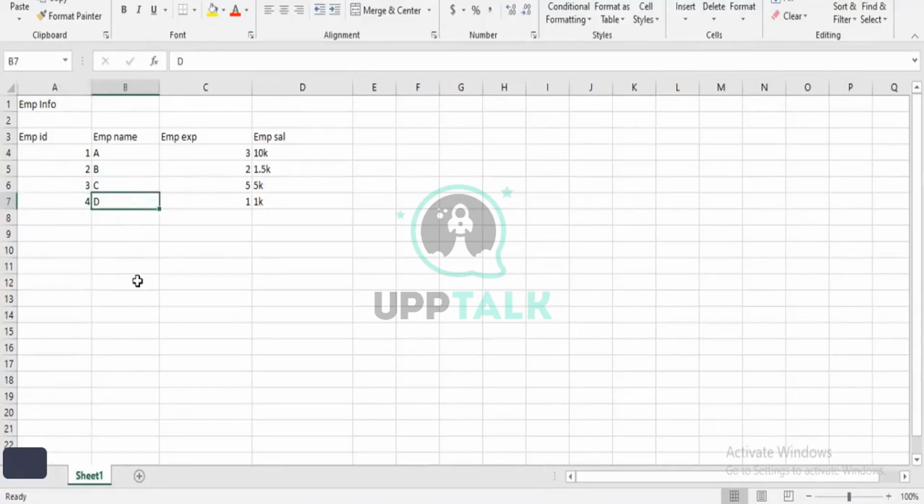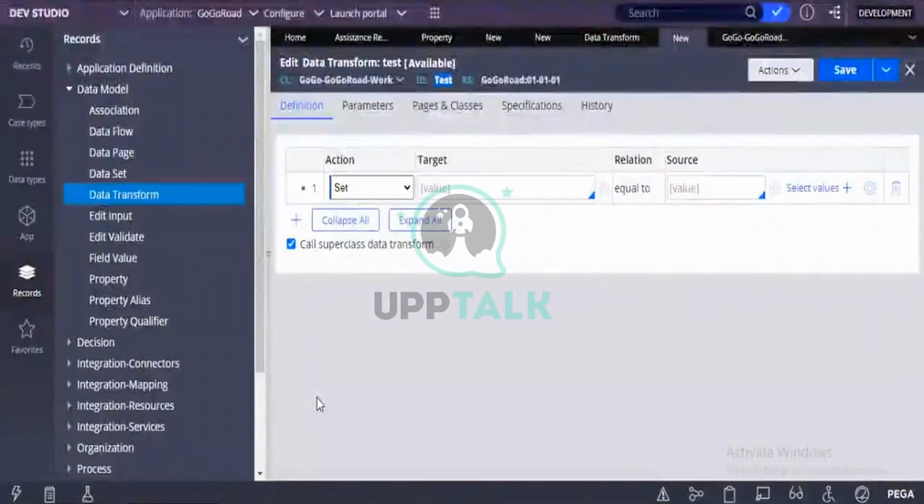But if you want to make changes only on Clipboard, then you need to create a data transform. You understand the difference. If you want to make a change on Clipboard, you can also create an activity rule, but generally people will not suggest it because an activity runs in the background. When an activity rule is executing in the background, it will create many Java threads and Java objects. If there are many activities for simple things, it will impact the performance of the application and cause some slowdowns. Most probably, try to avoid creating activities. You only need to create activities if you are making database manipulations.